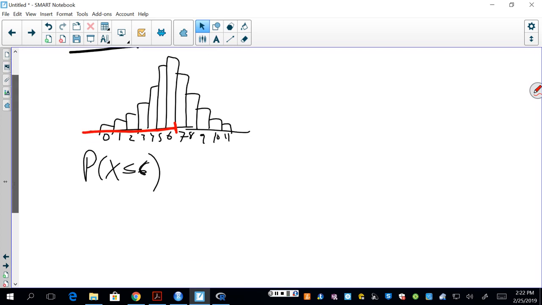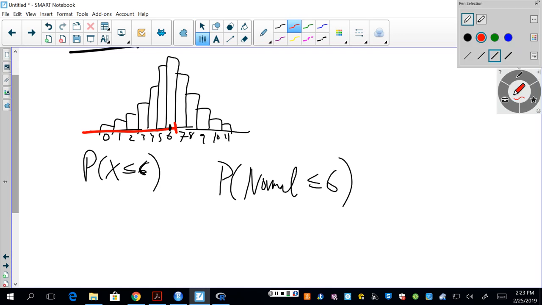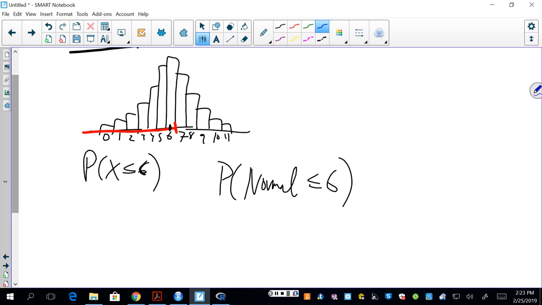It's just too discrete. If you do the probability that a normal is less than or equal to 6, well, the value of 6 might be thought of as the block right here in the middle. So if you do the probability at 6 and less, you've kind of taken half that block. So it'd be a little bit low.